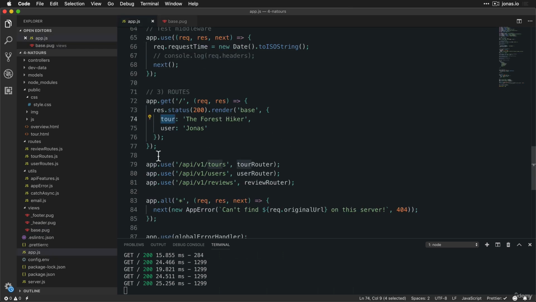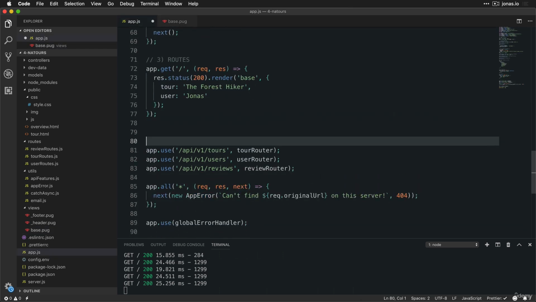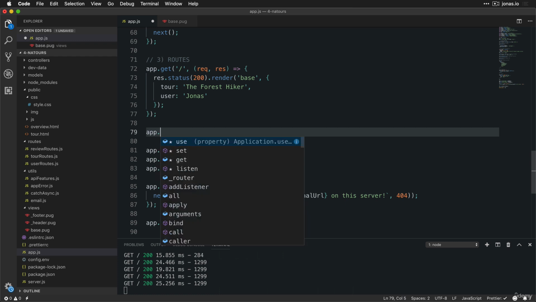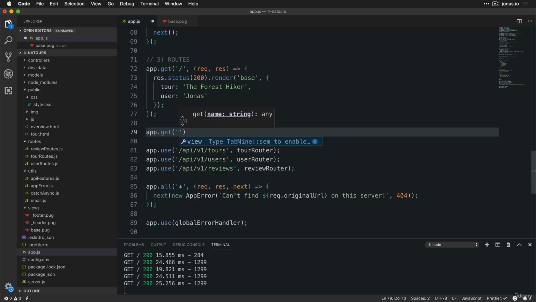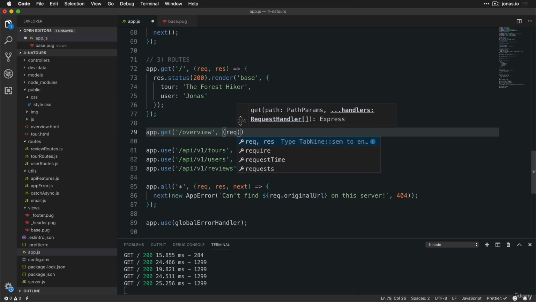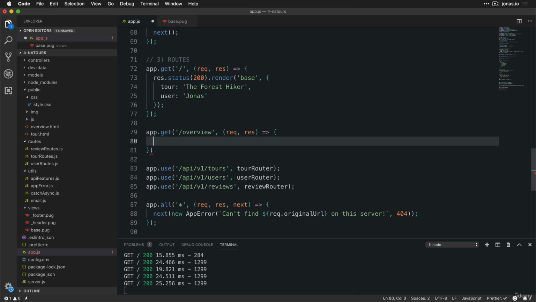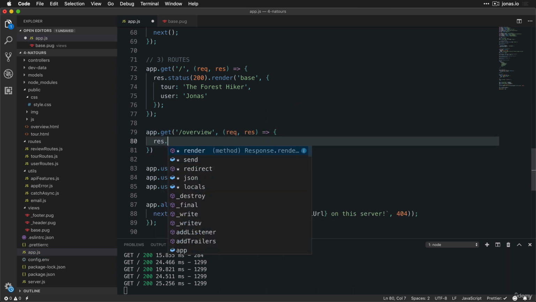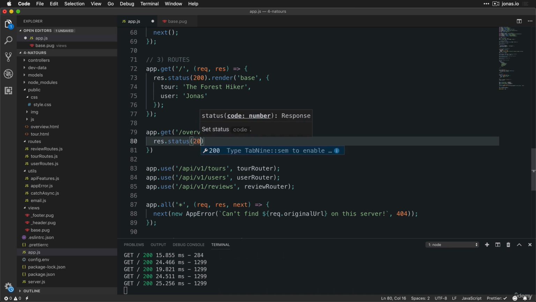Okay? And I'm going to do that right here below the first one that we already created. So /overview. All right. And then something very similar to before. And again, a bit later, actually in the next video, we will then put these routes into their own separate file.